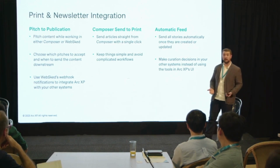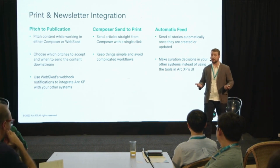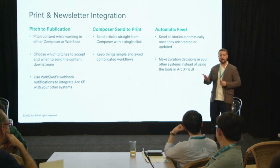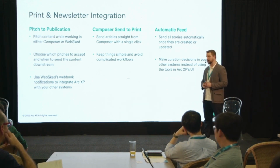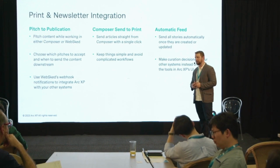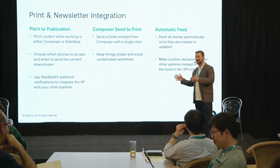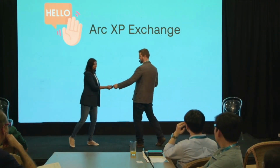Now, if you're a client that's onboarding with the team, you'd be working with me in the customer enablement, and we would walk through your business needs, and we would land on which is the best use of these tools to meet what you need to do. But there's actually other ways that we can integrate content and get it out of the system that Kirti is going to tell us about now.